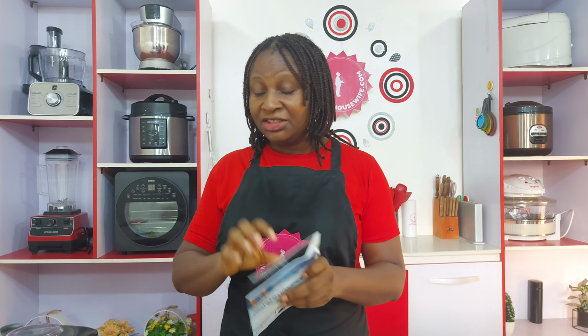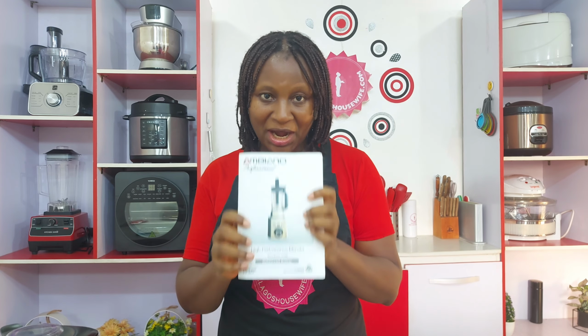But this time they manufactured it in Australia for the German market, which is why the manual, you can see here, the manual and the recipe book is actually in German. But the place I bought this actually took the time to transcribe it to English. So I have the English manual. I'll give you the contact details in the caption of where to buy it with the transcribed manual. So as I said, this is from the Australian market, for the German market.